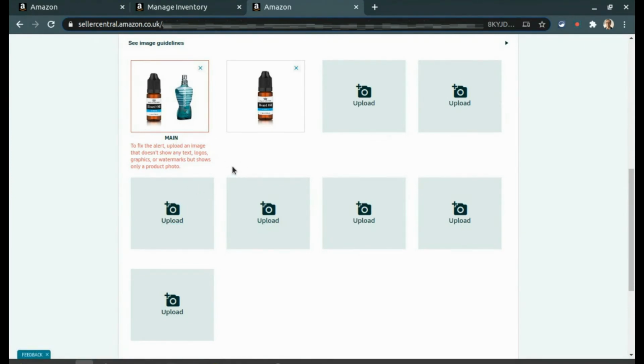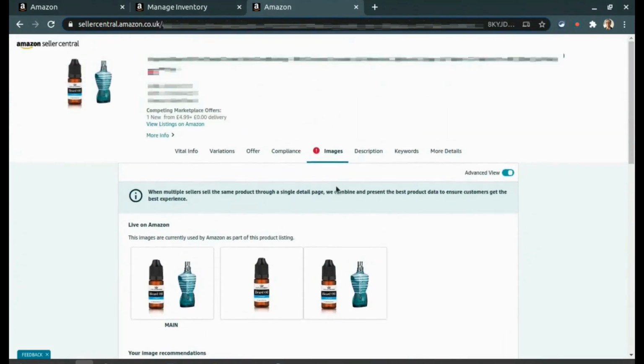Normally within 15 minutes, those issues would be sorted and your listing will be live. If it's not sorted within 15 minutes, then you have to open a case and make sure that you come back and check the listing again. And if there is no alert on the listing, then you have to contact customer care. This is very unlikely, only in very rare cases does that happen. So that's how you fix the suppressed listing.